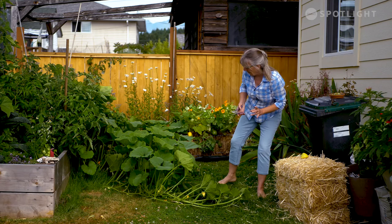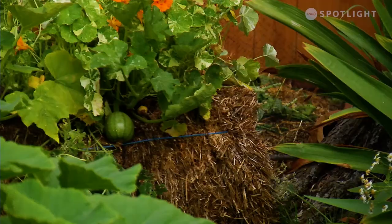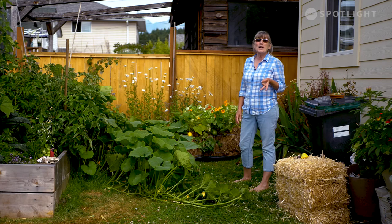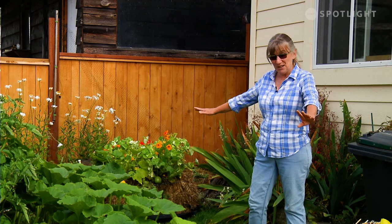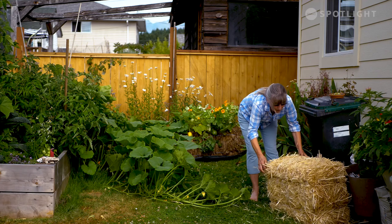Going into that, I have a straw bale back here. I don't know if any of you have done straw bale plantings or even heard of it, but it's got a lot of uses and it can be a lot of fun. I did it several years ago — it was a two-year process and I wanted to see if it worked, and for me it was highly successful. I had a plot along a fence with no soil, close to the highway, so I did the straw bale planting for the first time. You put the bale so the strings are at the side.